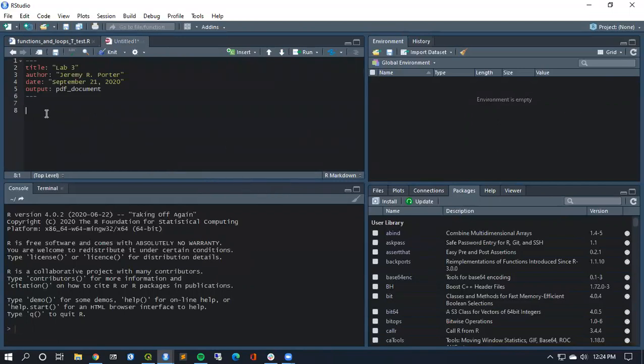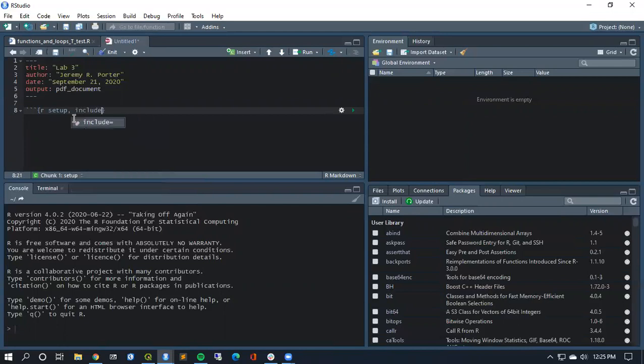The first thing that we're going to have to do is note that for R to understand that what you're running is R code, you have to note it as R code. And to do that, we're going to have to set up our blocks or chunks of code in a specific Markdown language. So up in the upper left-hand corner of your keyboard, there's a key that allows you to add these symbols. So if we add 3 of these symbols, they look like a single quote, but they're not. You can add 3 of those symbols, a curly bracket, and we're going to tell it that this is our R setup chunk of code.